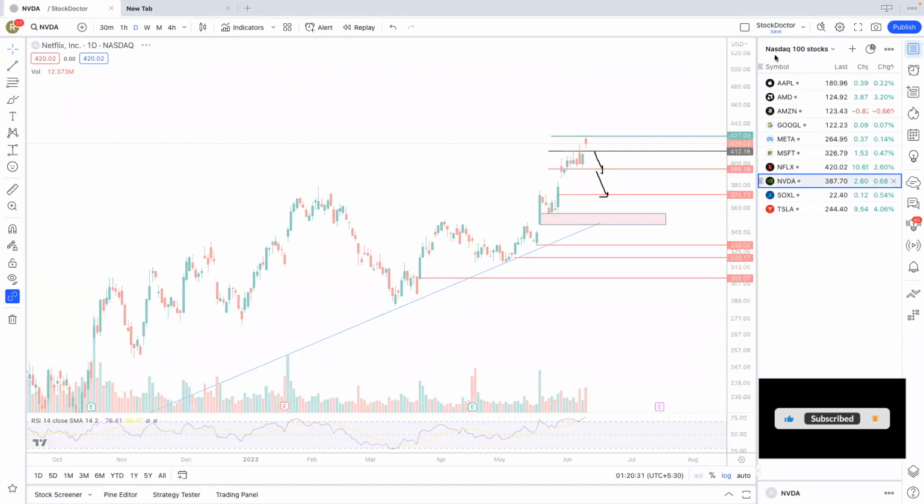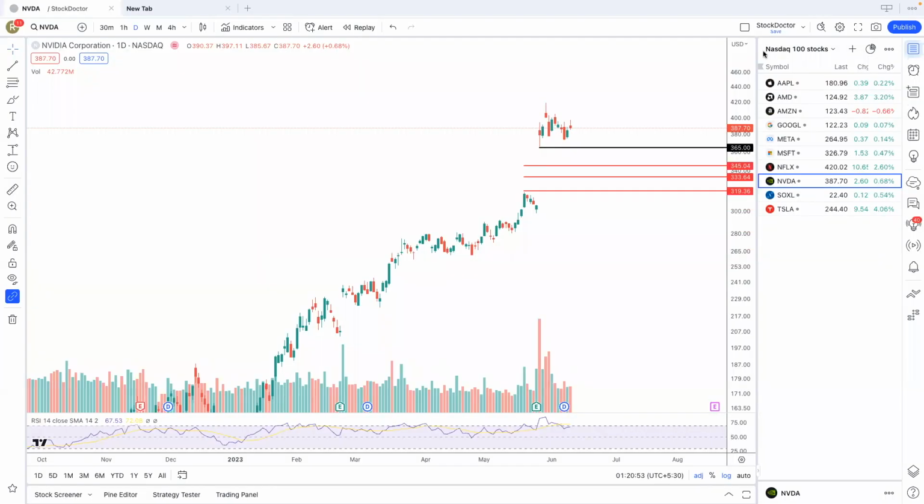Now we'll talk about Nvidia. As we all remember, Nvidia gave a very big pump on its earnings day, and after that it is trading in this zone between 420 and 370 levels, right? So it is very clear that when Nvidia starts trading above 400, then we can see bullishness. Until then, we need to be very careful because it has given us this big gap, and there are possibilities that it is going to fill this gap in the coming days.